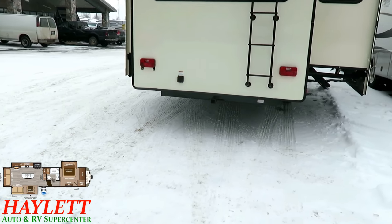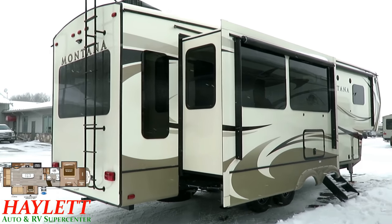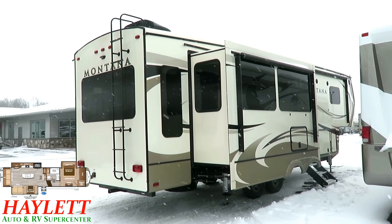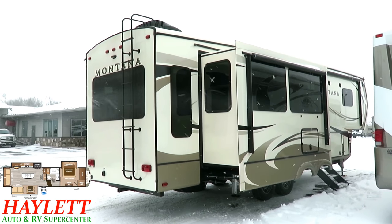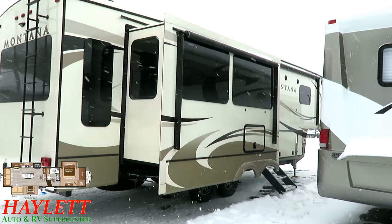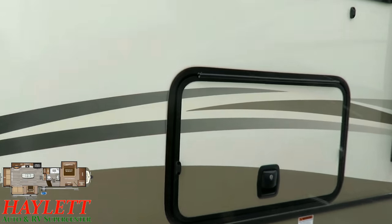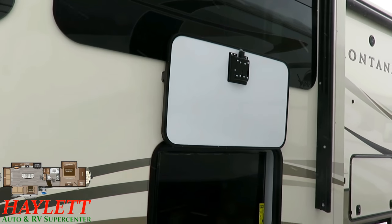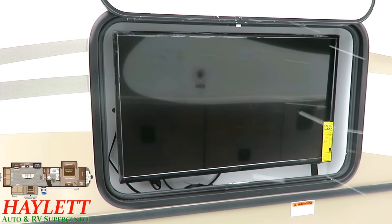Two-inch receiver hitch on the back gives us the ability to add bike racks and whatnot. There's a second air conditioner on this — that's an option. Twin power awnings are standard; they both have LED lighting at the base and are tilt adjustable. This has six-point hydraulic auto leveling. Montana has hydraulic leveling and slides, except for the bedroom which is electric, while High Country has electric leveling and slides. The biggest mental difference: High Country Montana is weight and price sensitive, while plain big Montana is feature sensitive.